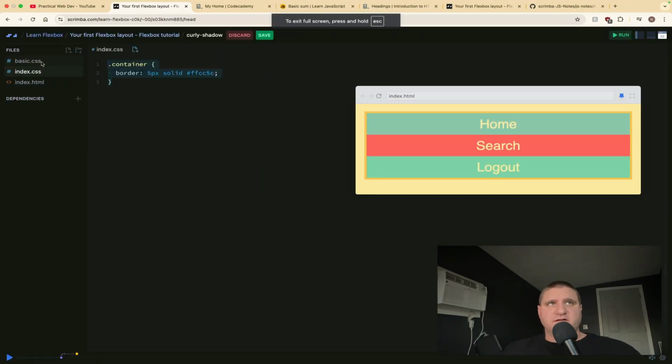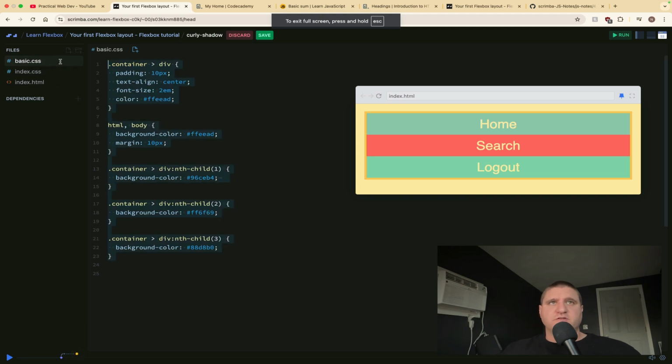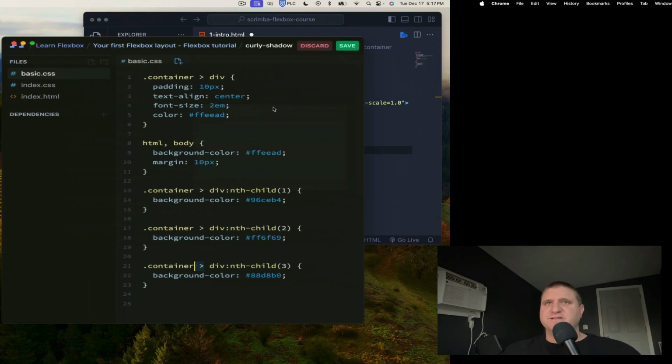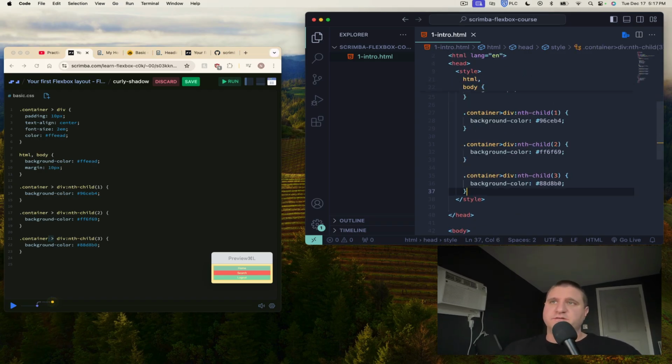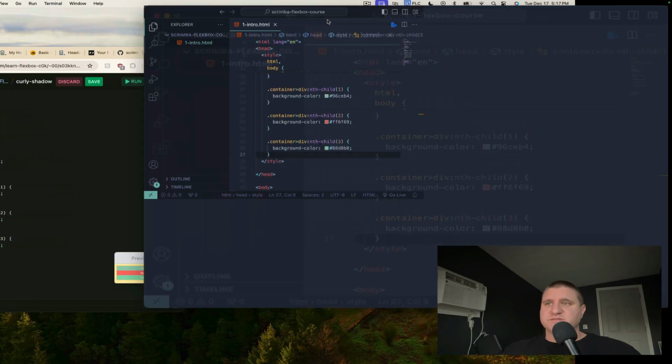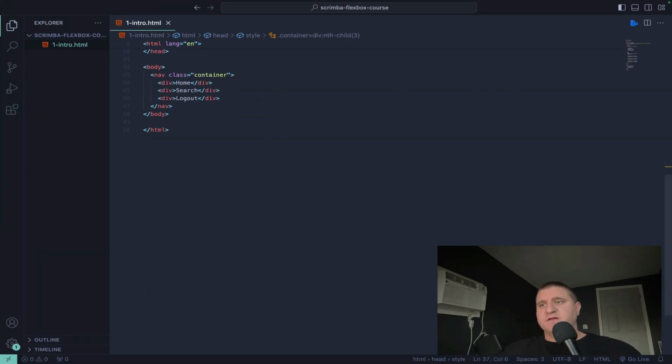So we have the container. We're just making all of this local, right? And see how they did their selectors here with these less-thans? Oh, I hate that. This style of CSS drives me crazy. Anyway, I'm going to copy paste it. I learned a different way, guys. I guess I'm more old school, but I wouldn't recommend it. You can select your selectors like this, but in a real project, I don't even like how they're teaching this. That's confusing, but that's beside the point. Let's not roast Scrimba. So let's go live.